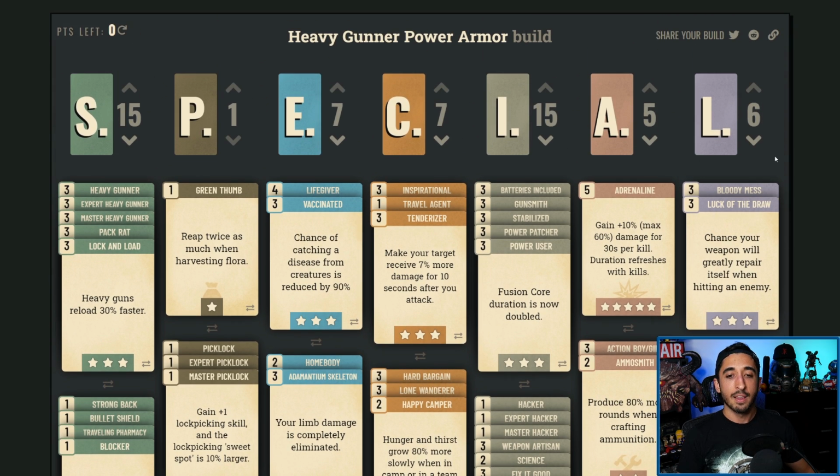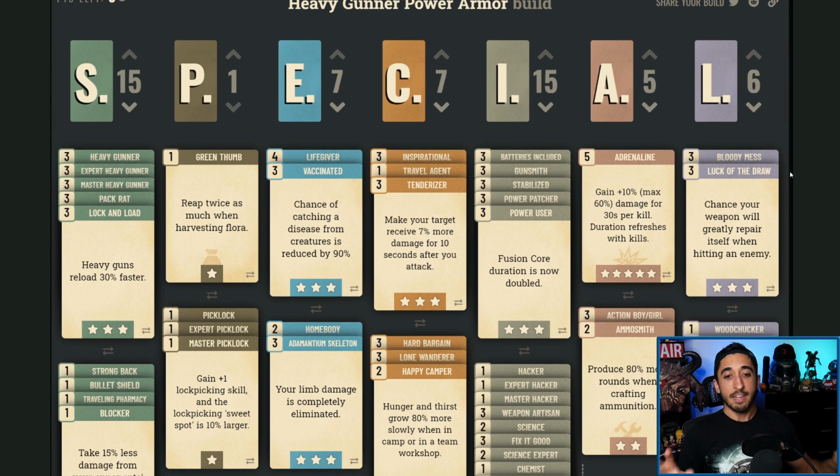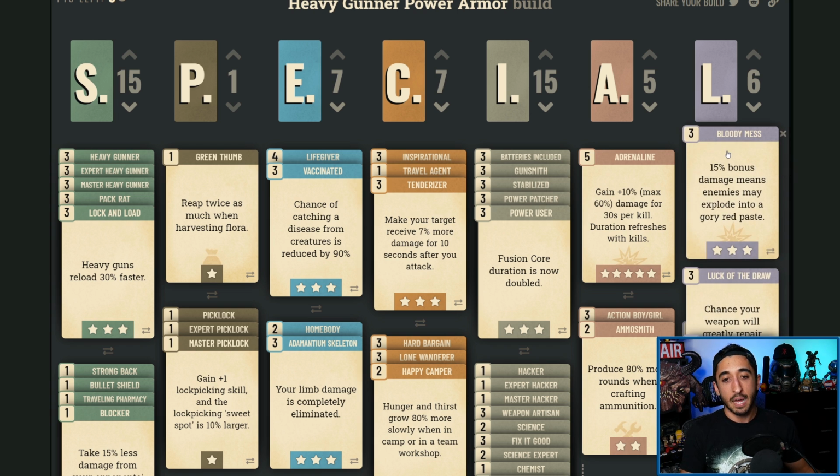So, luck. Luck is at 6. Now, there are some really useful perk cards in luck. Don't be sleeping on luck now. There's actually some great stuff here. I think Bloody Mess is the go-to for most people. You get 15% more damage with Bloody Mess and your enemies explode into a gory mess, which makes it, again, more fun, and also it's effective. You get 15% more damage, which is great.